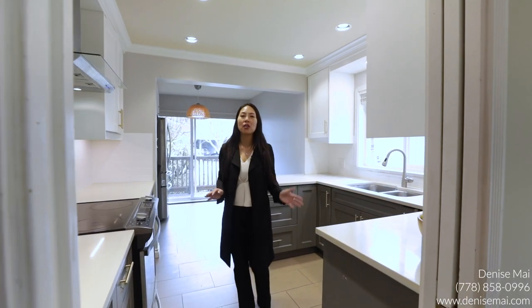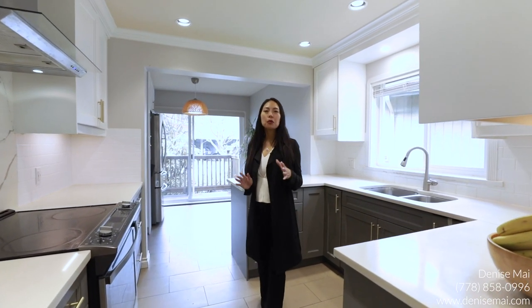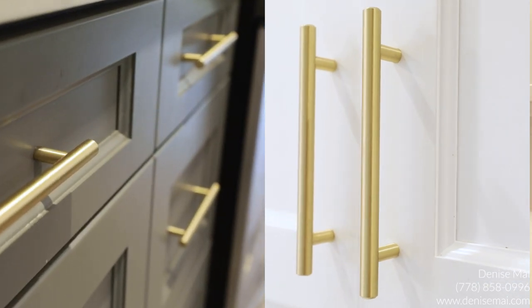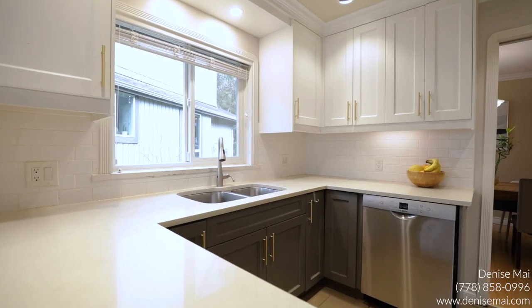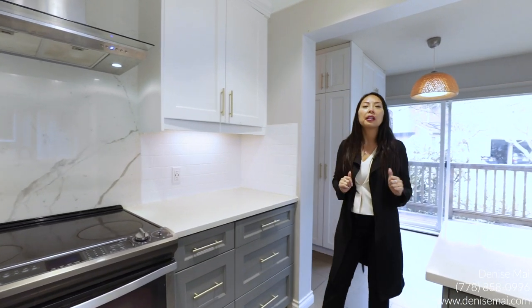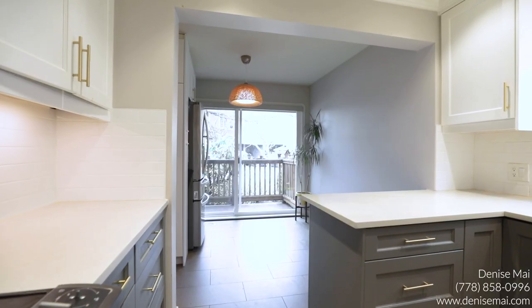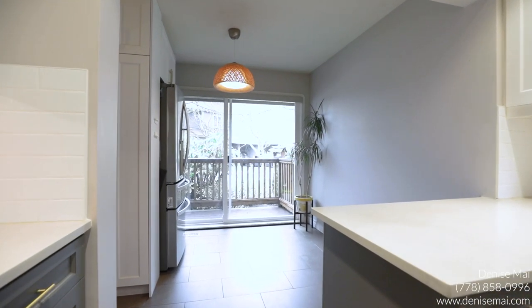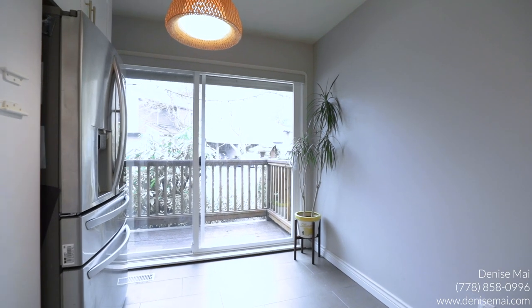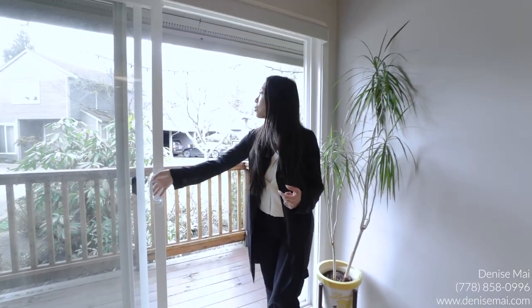Here is your updated kitchen — this home is truly move-in ready. You have beautiful white tile backsplash, quartz countertops, and two-tone cabinetry with gold hardware that really highlights the kitchen. There are stainless steel appliances, and I love this highlighted stone centerpiece. As you move through, there's a flexible space that could be a breakfast nook, and I absolutely love this full-size LG fridge — great for a family. You also have a second patio that opens to a quiet front patio on a beautiful, quiet tree-lined street. This home is truly yours for the making.